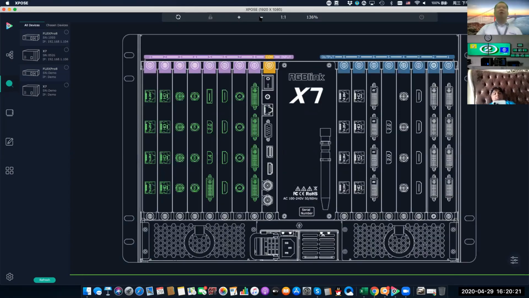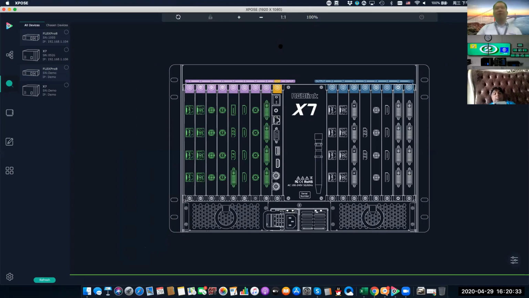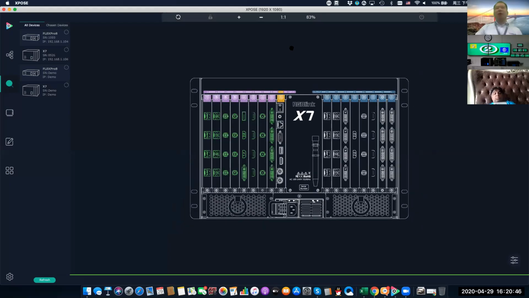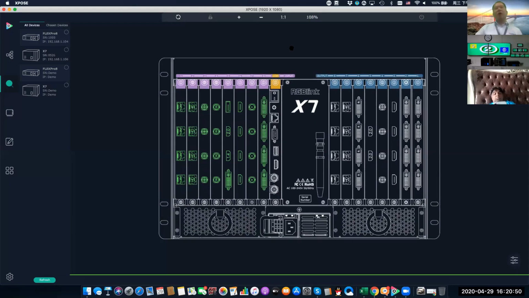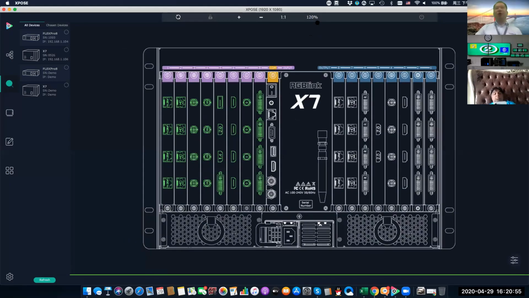The minus means to make it smaller. 1 by 1 means to fit your desktop window perfectly. And if you want to zoom out or zoom in, of course, you can use the middle button on your mouse directly, and with this operation the ratio will be changed again.